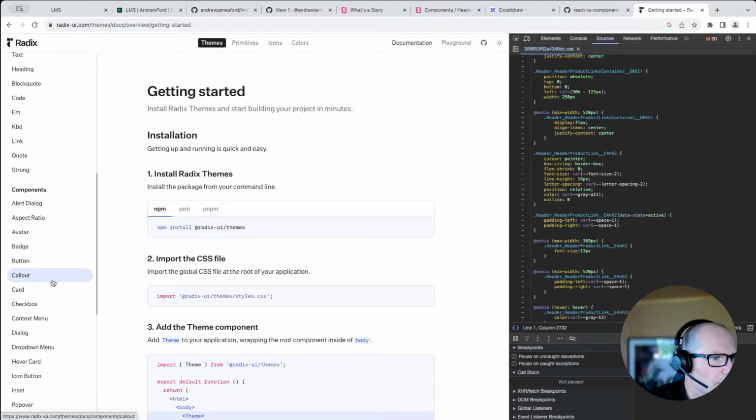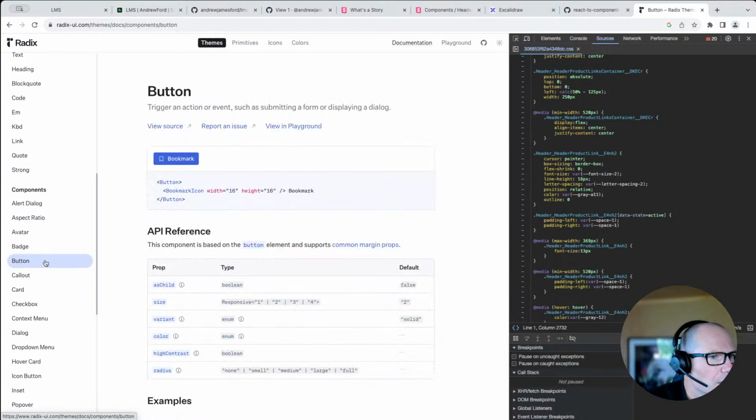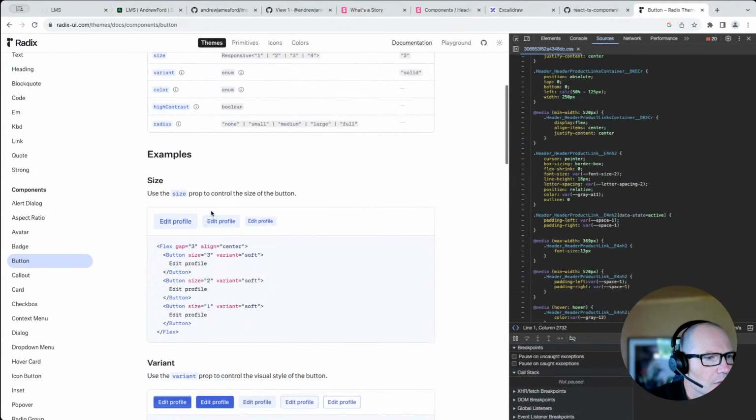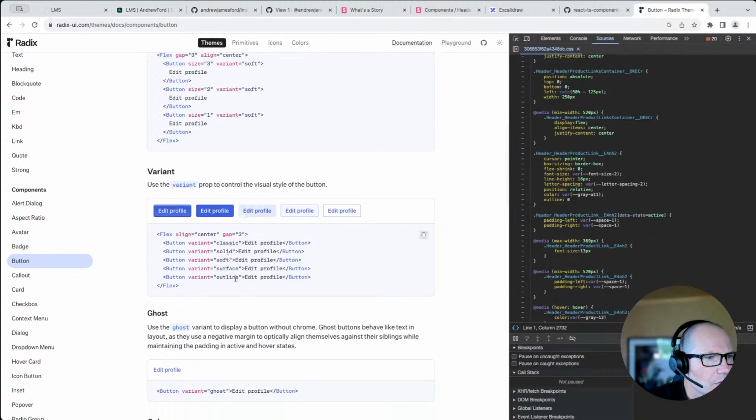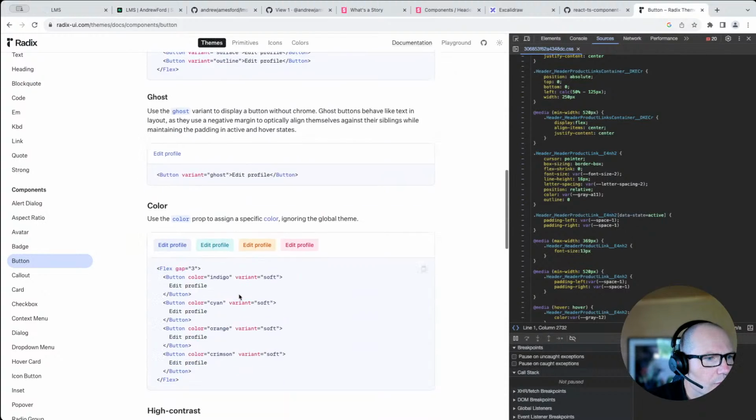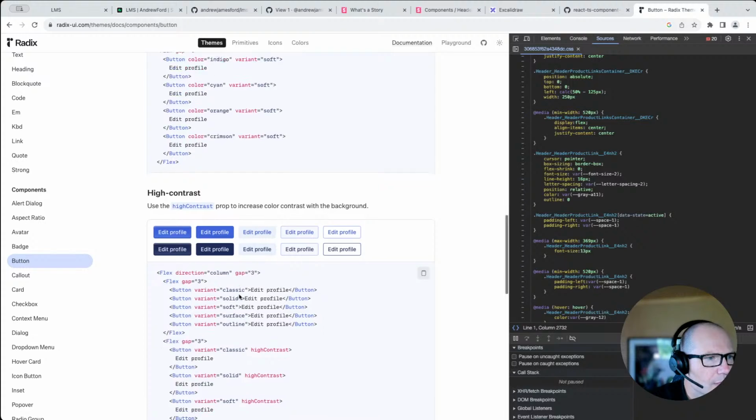We can use that. So our buttons, like so, something like that. It's a button.